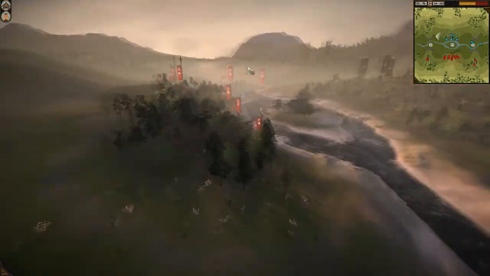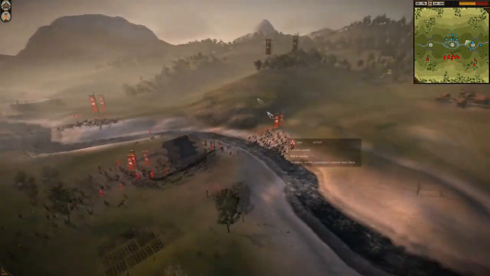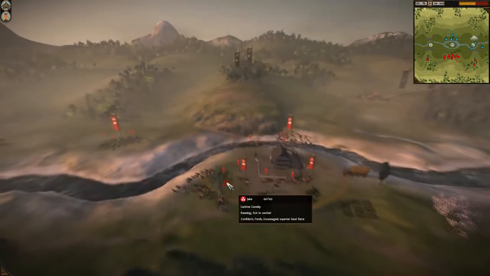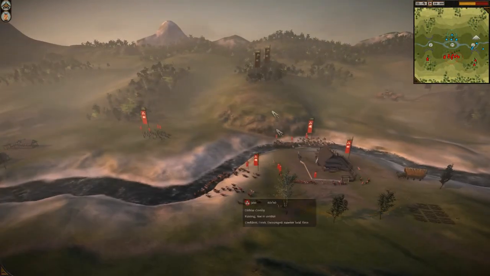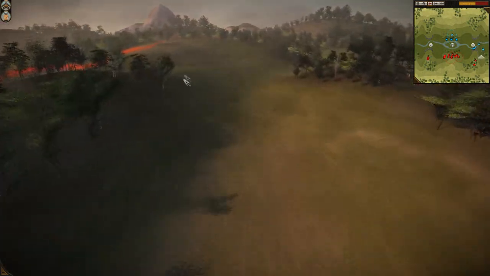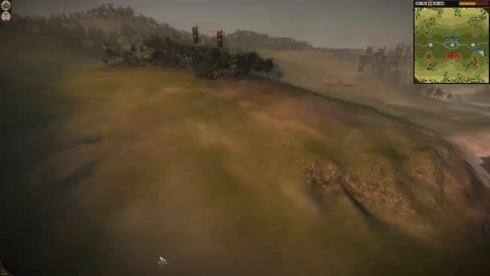Now, he has his Yarikachi and his stuff to protect the general, and he uses that quite well. And the first mistake he makes is he takes all of his cavalry here. And I believe that was a mistake, because he's just bunching them up in this one corner. And what he does is he actually takes them up here, which I think is kind of weird. But I know what he was trying to do.